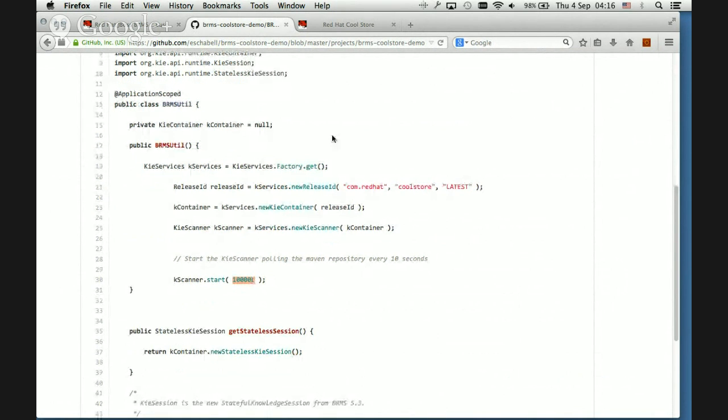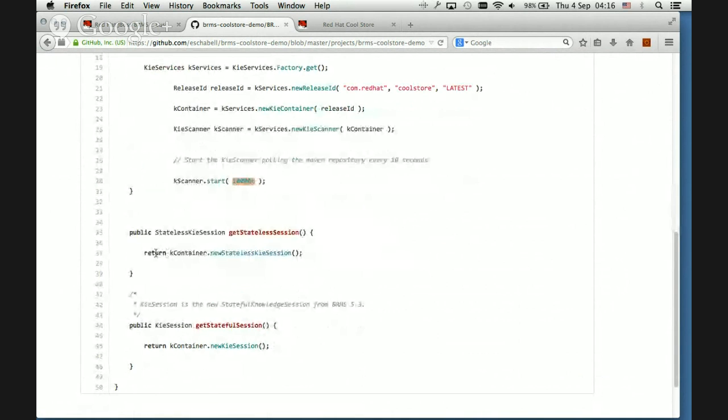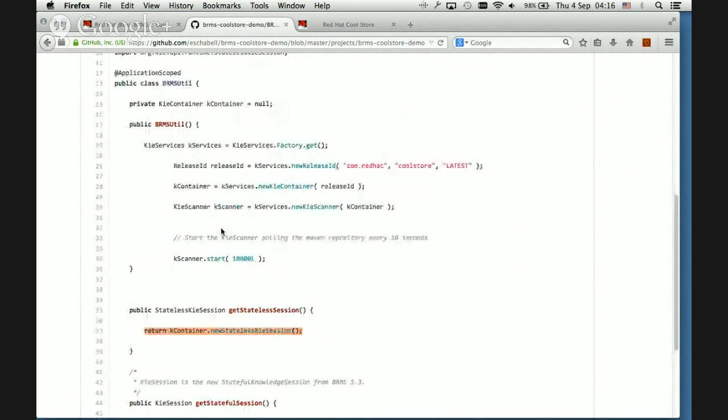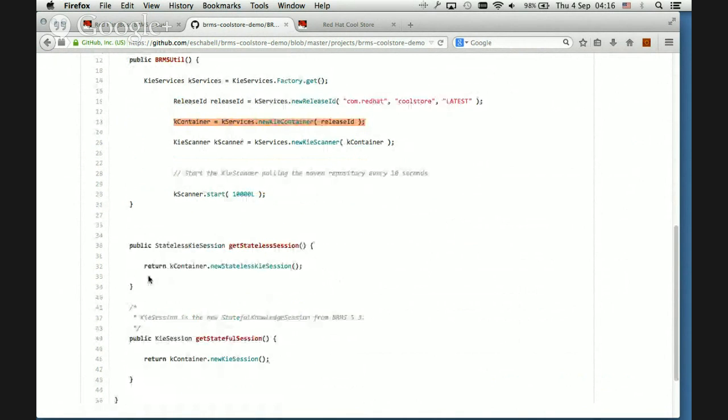So the latest one right now is the 2.0, and right here is something it's calling every time it's going to make a rules call. It's going to get a new stateless session, and that container's been set up already one time here, as you can see. The container contains a new container, and from that container we get a session, either stateless or stateful. And when you're doing a rule flow, you need a stateful session, but most rule calls are stateless. We don't care about the state. You want to give it some facts, put it into memory, and away it goes.